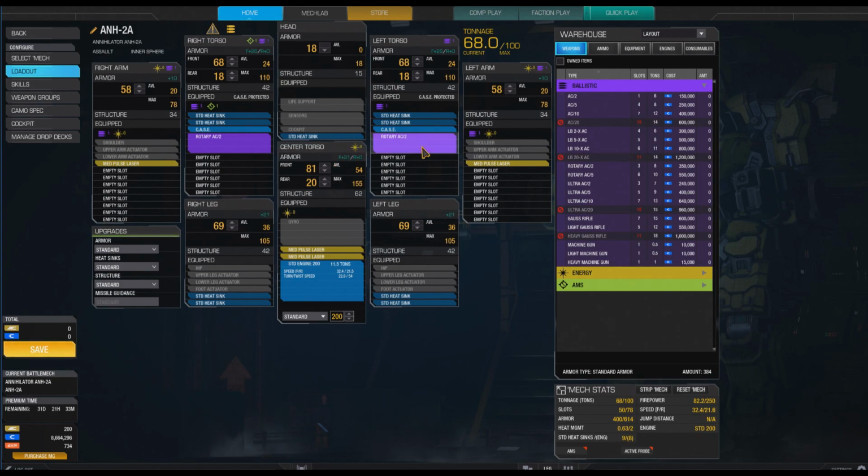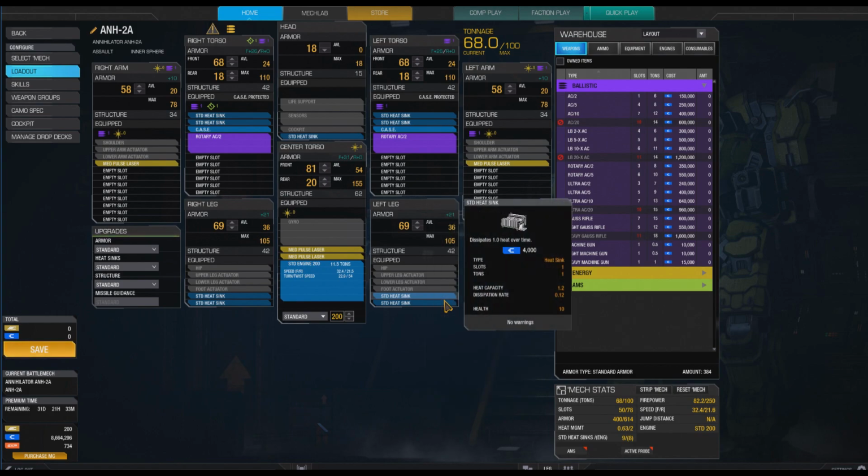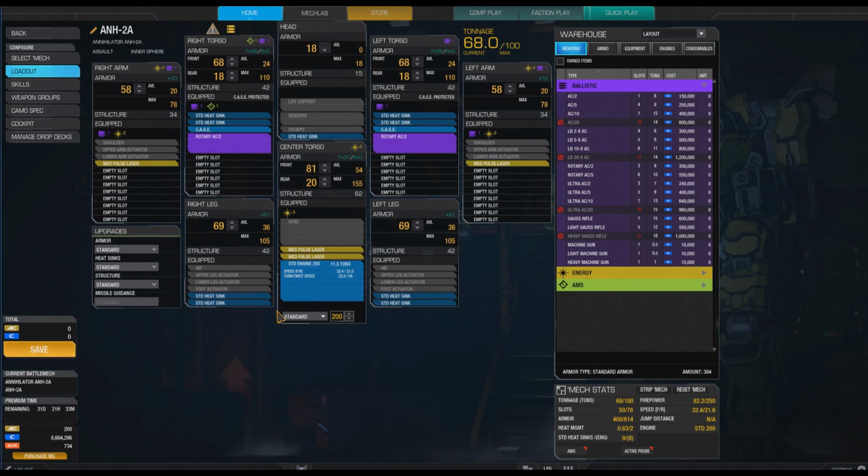However, case is there. So, well, I could do what we all used to do, which was jam the ammunition in, well, in the legs. However, we're going to have a lot of ammunition-dependent weapons here, so we're going to run out of these 4 slots here very quickly.